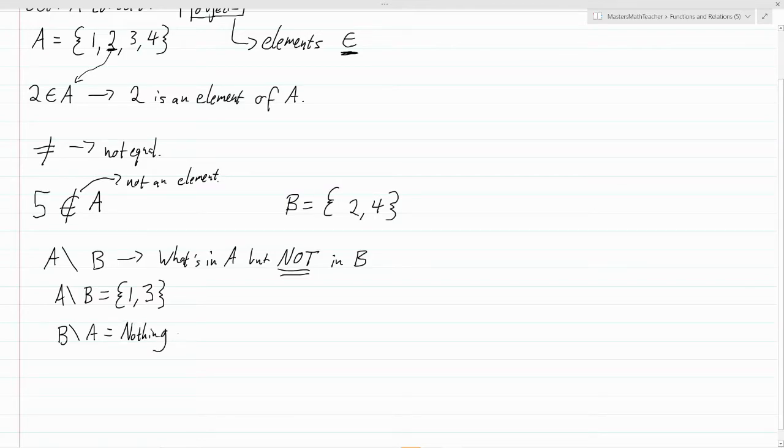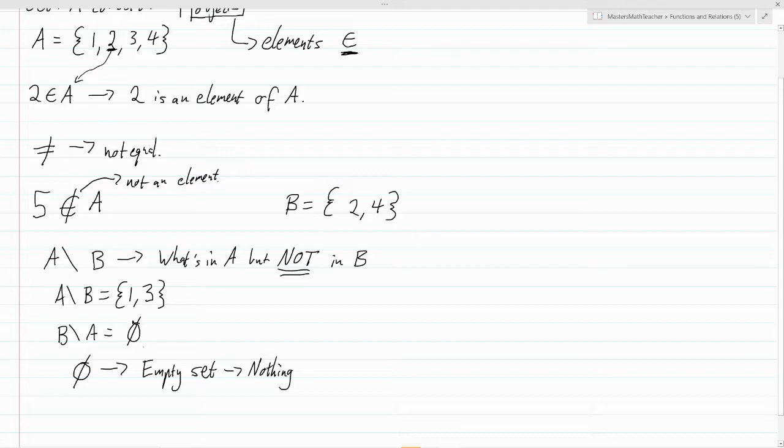But in maths, we don't really like to use words, do we? So instead, we actually have a funky little symbol. And it's this symbol here. It's a circle with a line through it. And what that means is the empty set. So it's the set of nothing. So instead of writing B not A equals nothing, I would write B not A equals the empty set, because there is nothing in it.